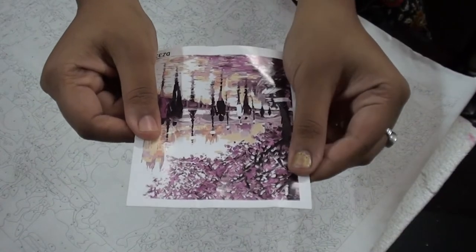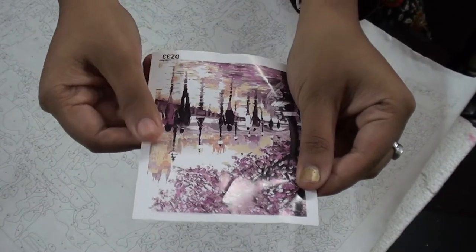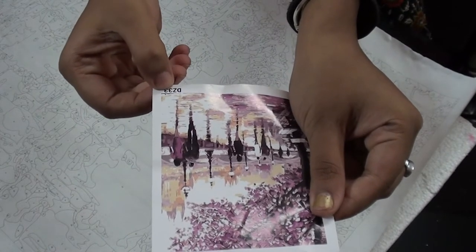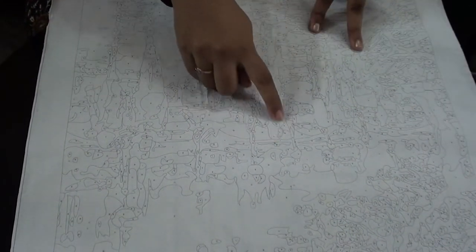This is the reference according to which I have to paint. I guess it's written over here DZ33, and it's also written here DZ33. So I guess the painting is gonna be like this. Oh yeah, you can make out the figures.